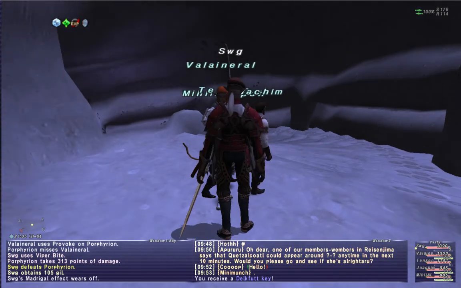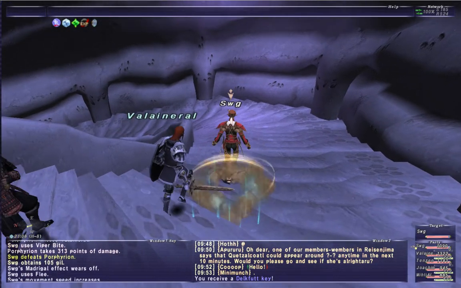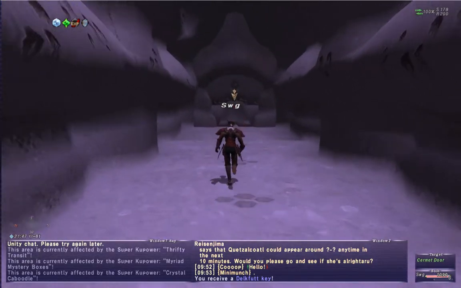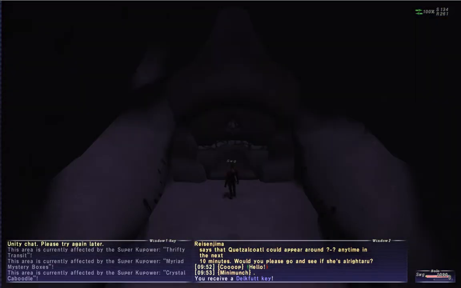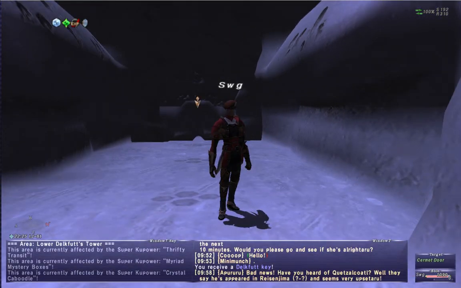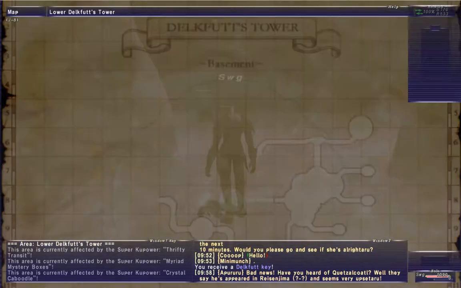Now, once you take the elevator down and get the key item, you basically have to run down a long staircase downward. So once you get to the bottom, you'll head east, and there is another Sermet door. Coming through that Sermet door brings us into Lower Delkfutt's Tower, and technically this is the basement.